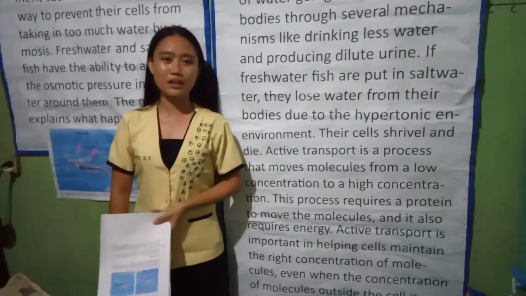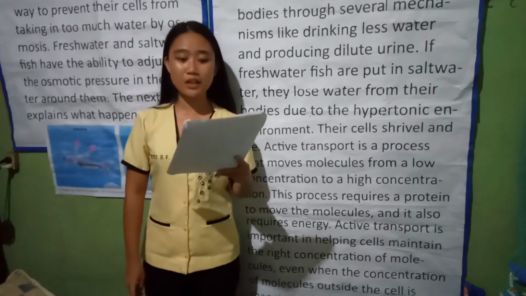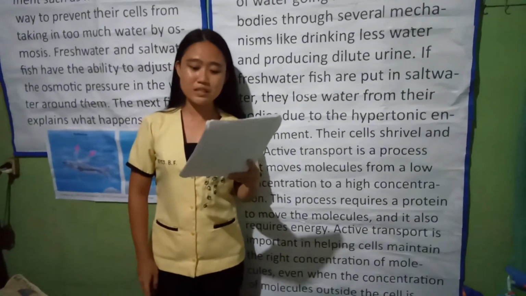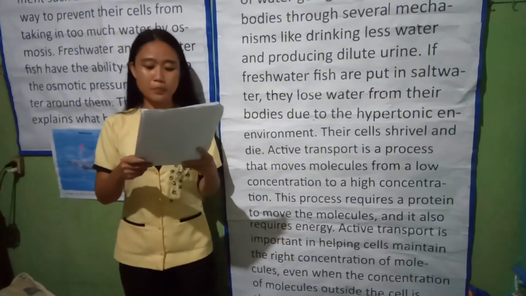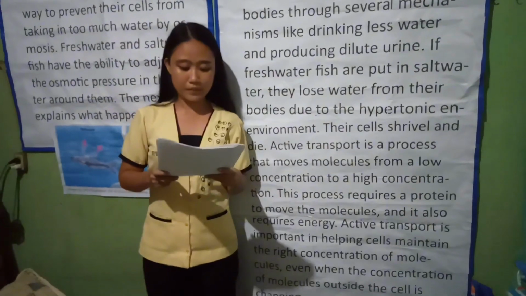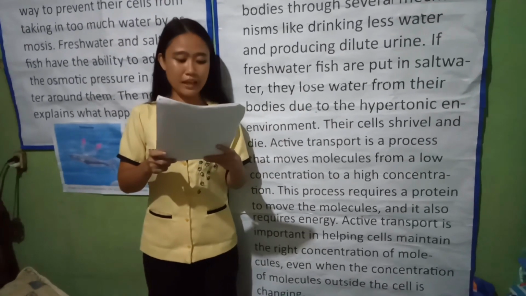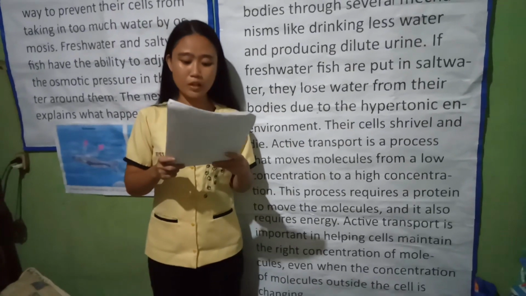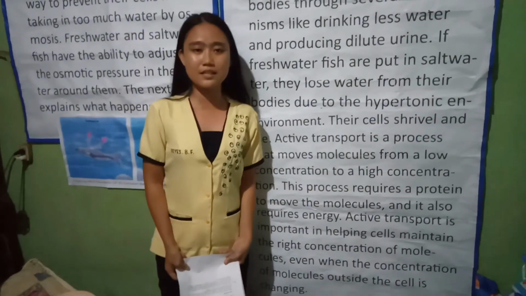Now let's proceed to active transport. Active transport is a process that moves molecules from a low concentration to a high concentration. This process requires a protein to move the molecules, and it also requires energy. Active transport is important in helping cells maintain the right concentration of molecules even when the concentration of molecules outside the cell is changing.